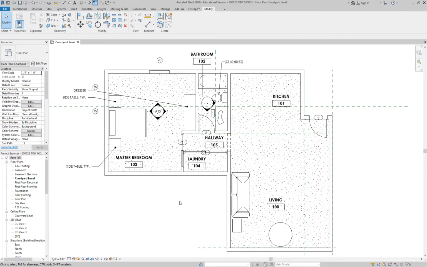So a lot of steps to that one. That is a very advanced move. And the only reason why I teach that to people is I saw so many projects where people easily changed their notes and their dimensions, but their room names didn't match, and it kind of bugged me. I'm like, well, if that's the only thing that doesn't match, let's just go over it. So I'm gonna go ahead and call it good.